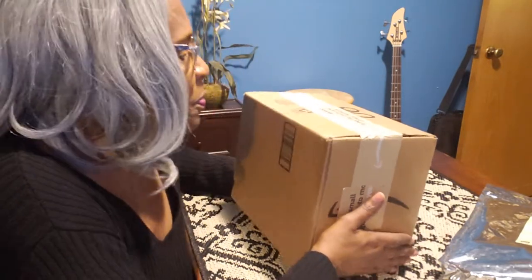Today I will be unboxing a tea kettle. So I'm going to read on the side of the box a little description of it. It's a 45 ounce glass teapot with removable infuser and spout filter, and a silicone coaster inside of it where you can sit the pot on top of it.